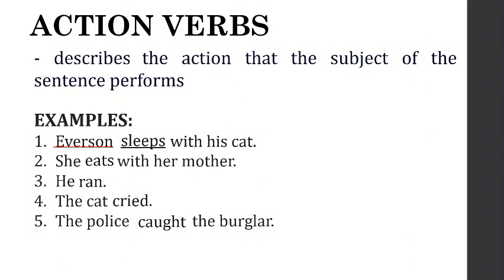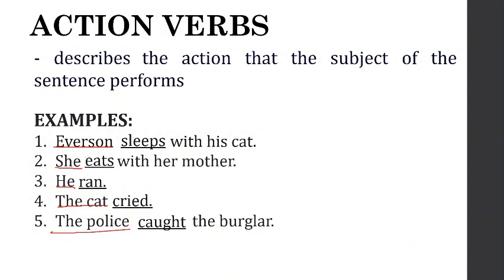The next one: she is our subject, and what is she doing? She eats. The next one: he is our subject. What is he doing? He ran. The next one, I know that you already know who the subject is, which is the cat. And what did the cat do? Cry. And the last one is the police. And what did the police do? They caught the burglar.